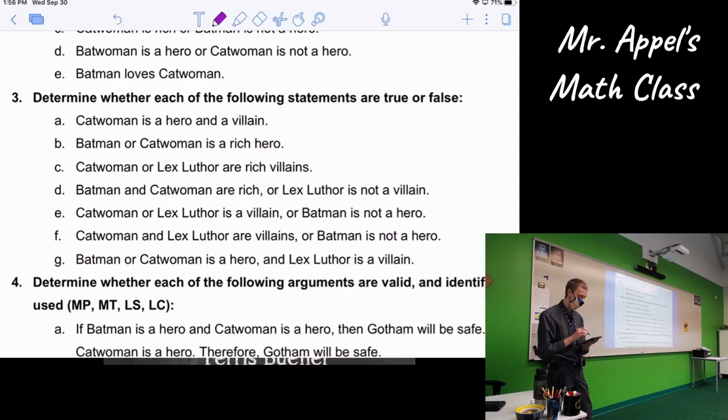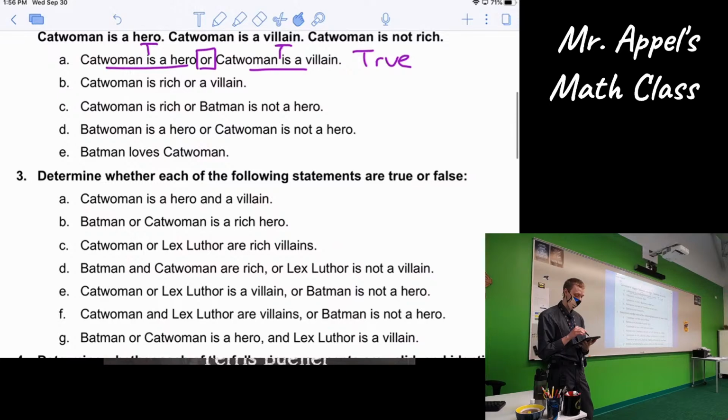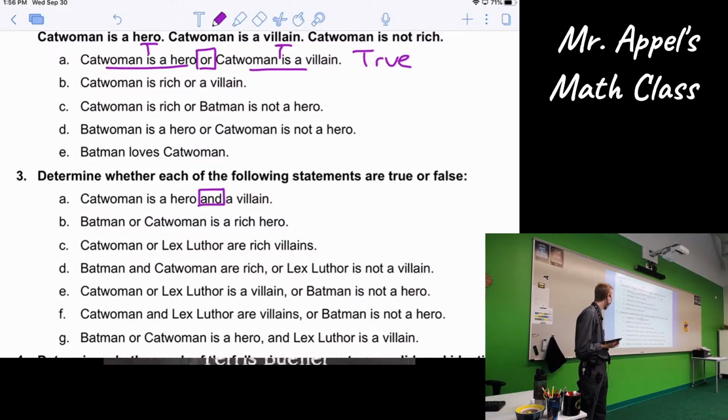Now we've got an interesting one. Right? Catwoman is a hero and a villain. Wait a minute. Before we said Catwoman is a hero or a villain. Well, we're doing the same thing. Identify your connective: and means I need both sides. Notice on this side I have the full written statement, Catwoman is a hero. This side I just said a villain. That's not a sentence. You can't just say a villain. What about a villain? I think we can all interpret English and understand that on this side is the statement Catwoman is a villain, right?